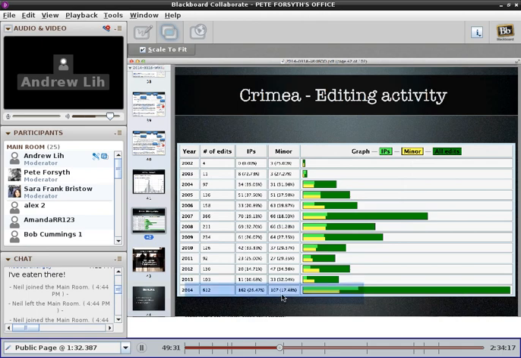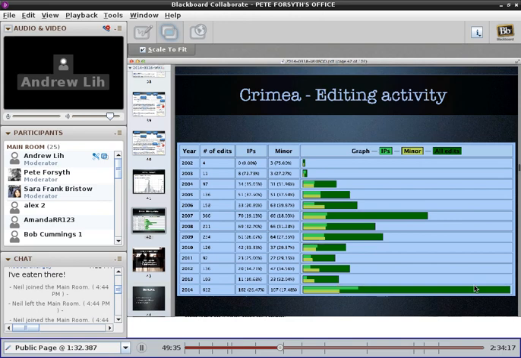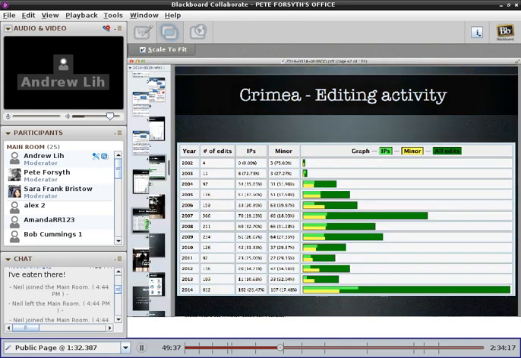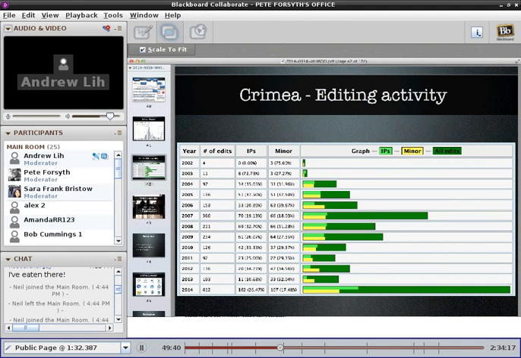And in fact, we don't need as many editors today as we did in 2007. But you can see that in 2014, even in the first 3 months now, we see a huge increase in activity there, so that it's the most active year so far because of all the crazy things happening there.